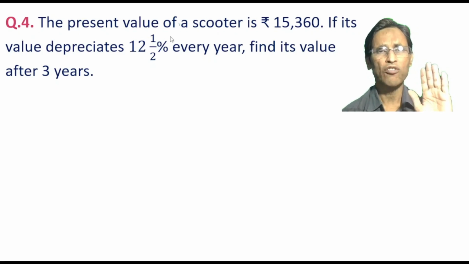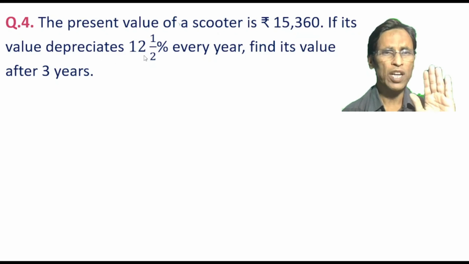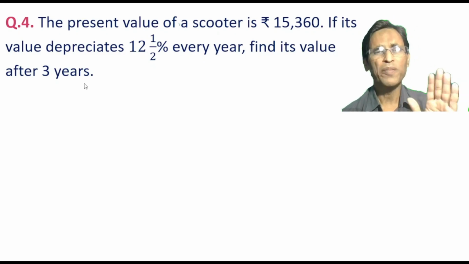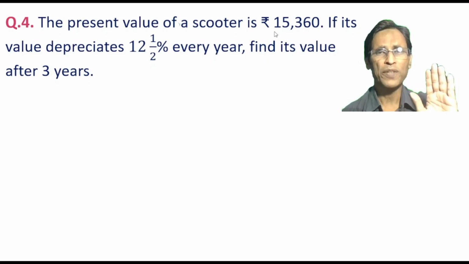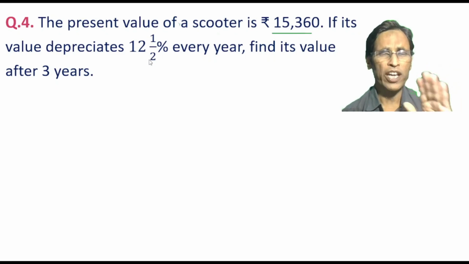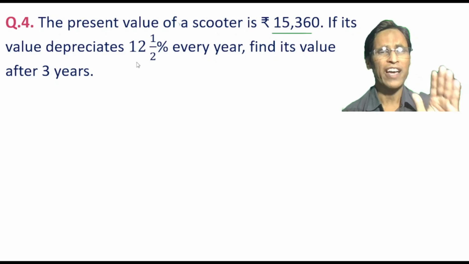The present value of a scooter is rupees 15,360. If its value depreciates 12 and 1 by 2% every year, find its value after 3 years. The simple meaning of the question is that the present value of a scooter is rupees 15,360 and its value depreciates every year by 12 and 1 by 2%.